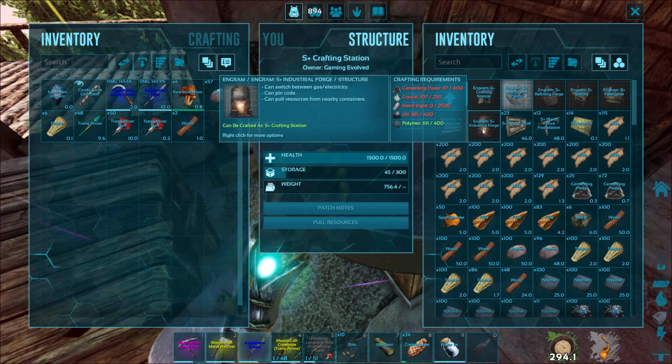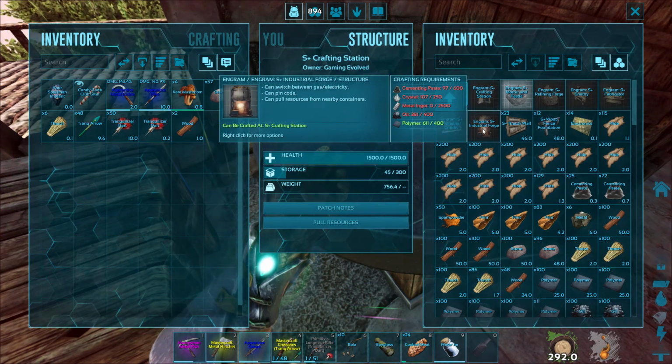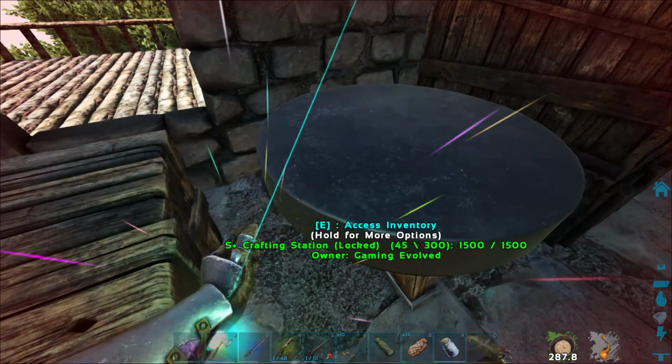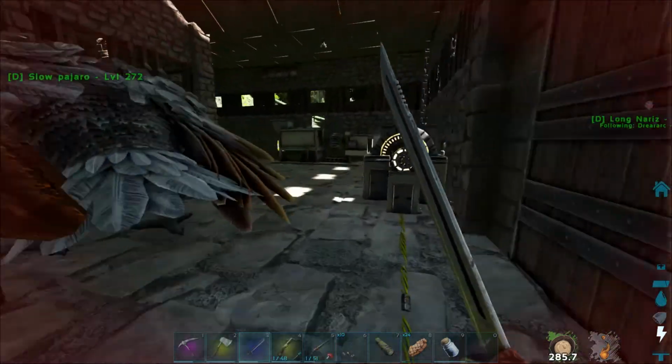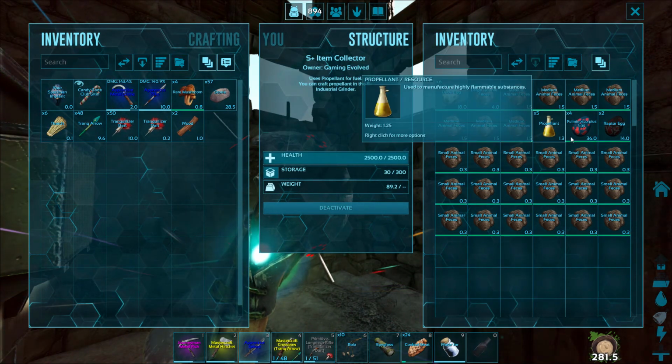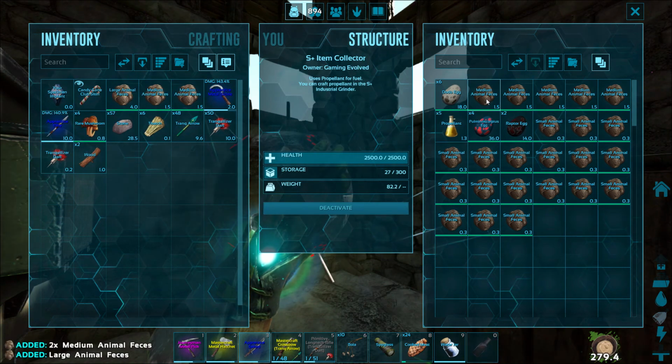What do we need? Oh my gosh, we need so much more stuff. More cementing paste? Oh man. Alright. Well, that's fun. We don't have enough stuff. I'm not even gonna worry about it. We'll have to do it in the next episode. I'm gonna have to go collect up some resources and stuff. We haven't gone through a lot of propellant, so that's a good thing.